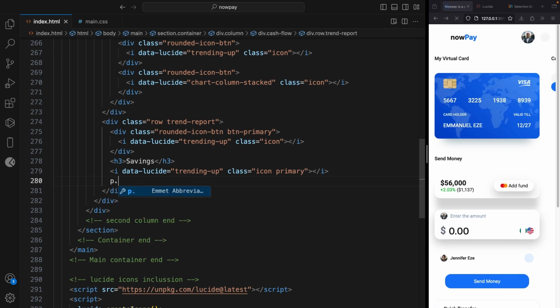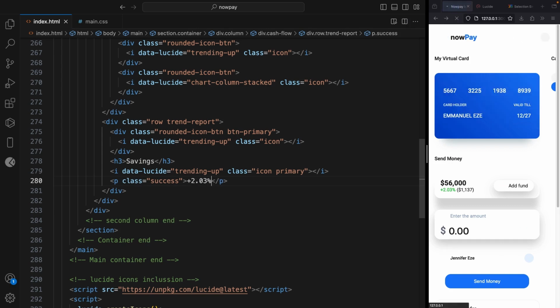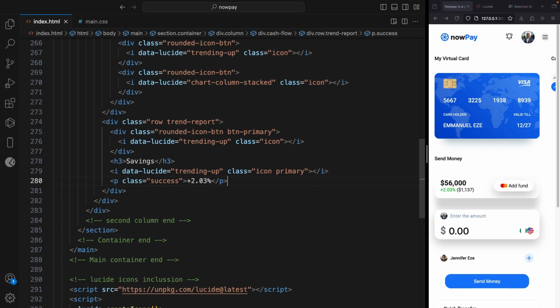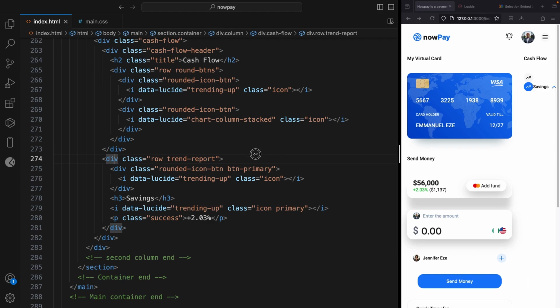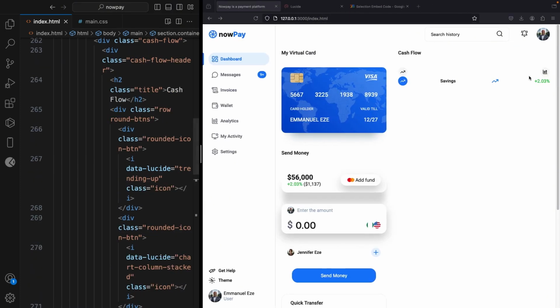Let's use the success. So let's say plus 2.03%, and also that is cool. So look at it now, and it makes sense. What we're going to do now, let's take a look at it. So you see how it looks like.